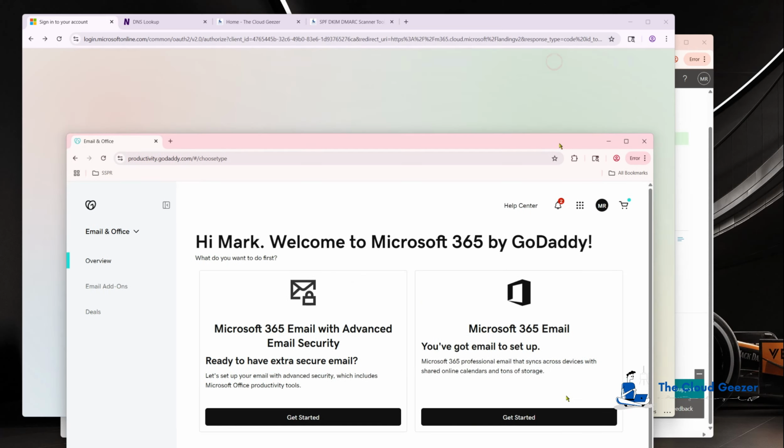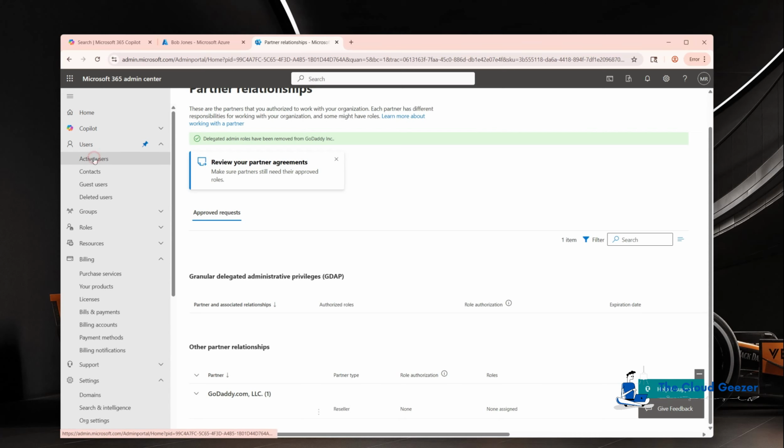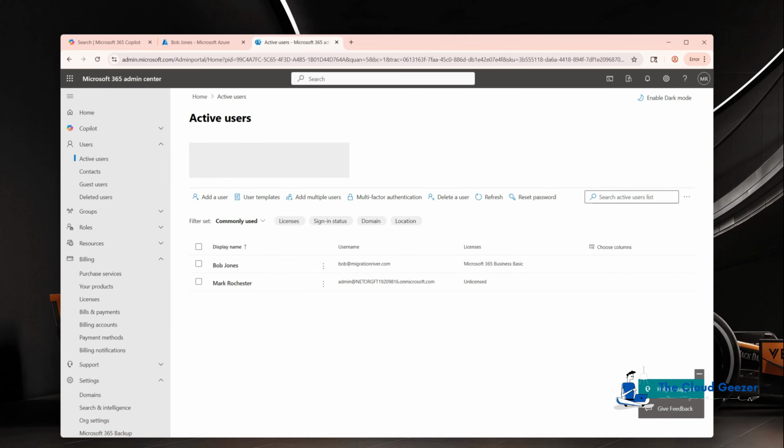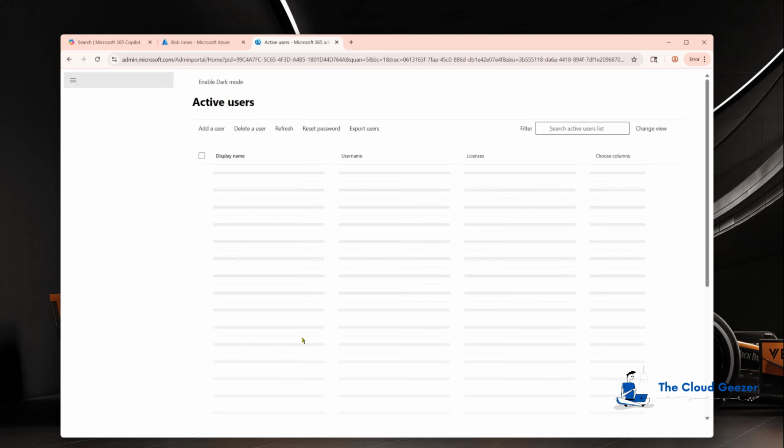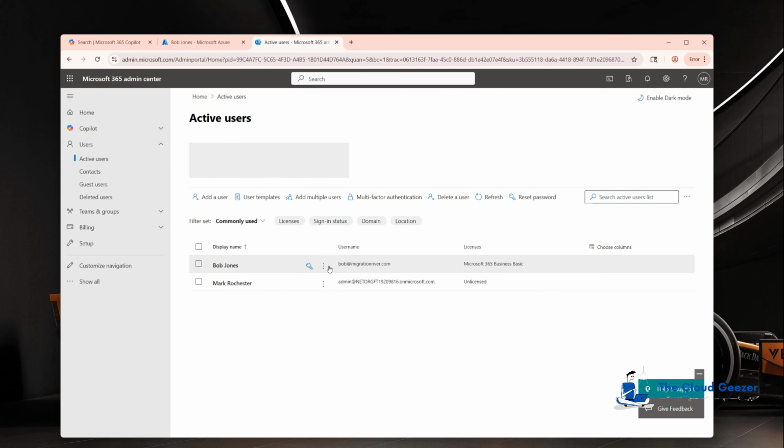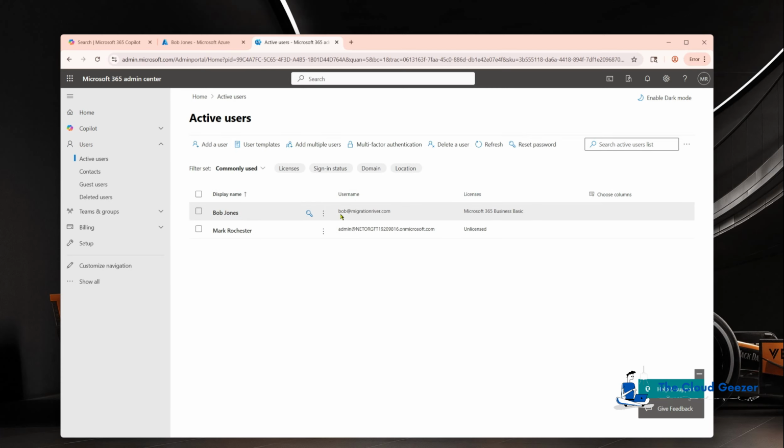if we just drag those away, drop those down here, and let's have a look at users, and unsurprisingly, there you go, refresh a few times, it says the account was deleted, but Bob's still here, Bob's licensed. GoDaddy cannot touch this tenant anymore. So by blowing it away inside GoDaddy and deleting it, has no effect on this tenant whatsoever. Like I keep saying, they have no admin access into your tenant anymore. So they can't do anything.